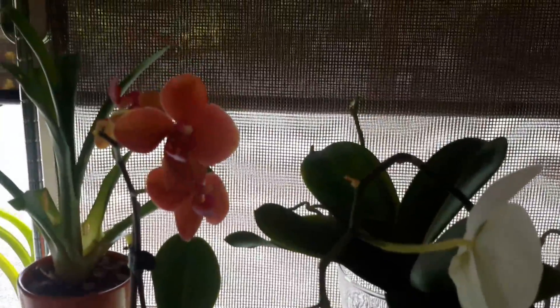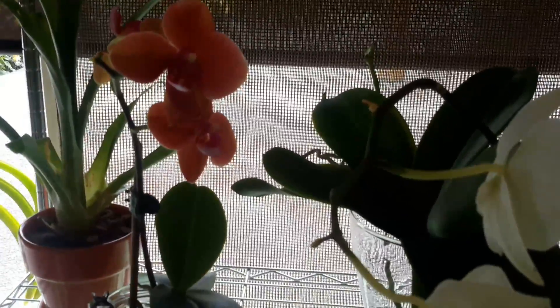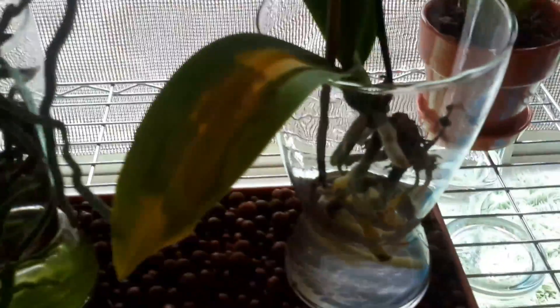I've pulled the blinds down. Another reason I moved some of the plants outside is because they were getting damaged — I think I was giving them too much sun. If you see the leaf on that Phalaenopsis, it's got proper crisscross burning from where it was coming through the shade cloth out there. You can see the pattern of the shade cloth on the leaf.